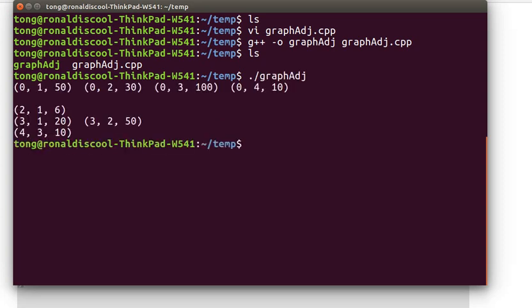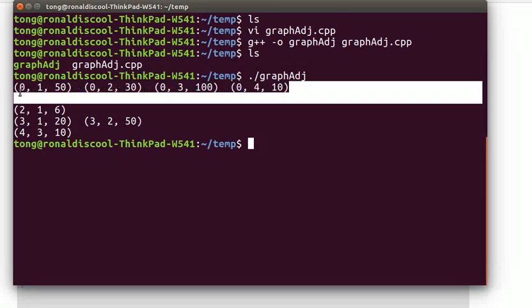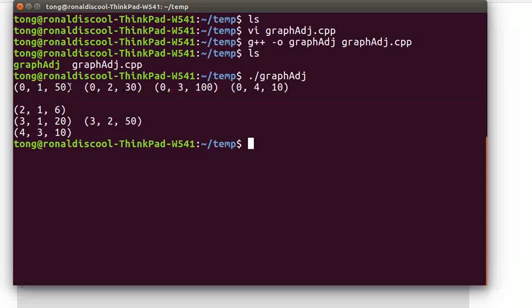As expected, it displays the adjacency list. So 0 to 1 with 50, then 0 to 2 with 30, 0 to 3 with 100, 0 to 4 with 10. This is the adjacency list for vertex 0. If you want, you can put an arrow between these two nodes. This is the adjacency list for 2, for vertex 3, for vertex 4.